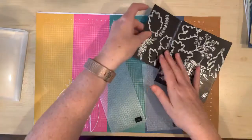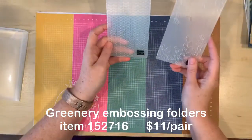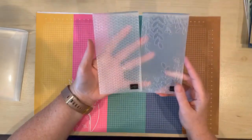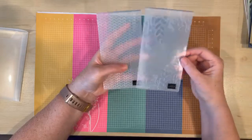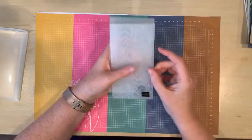Now this suite includes not one, but 2 embossing folders, both of which will fit in our mini Stampin' Cut and Emboss machine, which is coming soon. The folders both feature beautiful greenery images, and I love the creative design on this one, which seems to create a focal point by leaving an unembossed space on your cardstock.